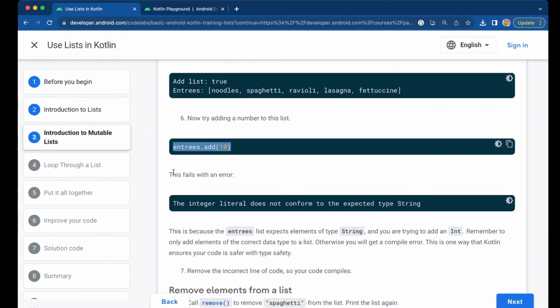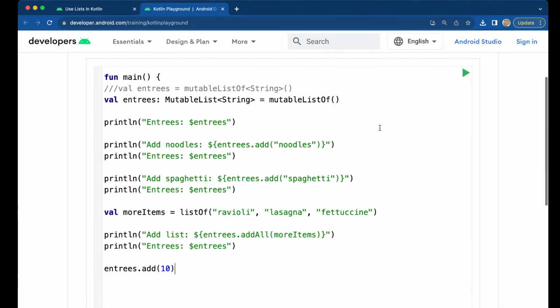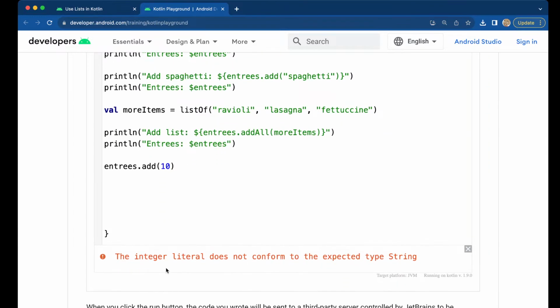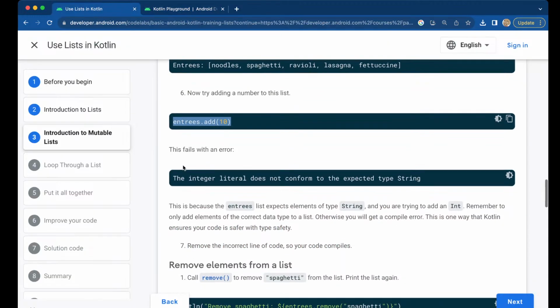This fails with an error. When we try to add a number to a mutable list of strings, let's see what happens. The integer literal does not conform to expected type String, so you can't mix and match types inside the same list.